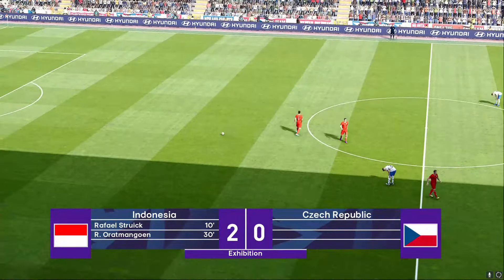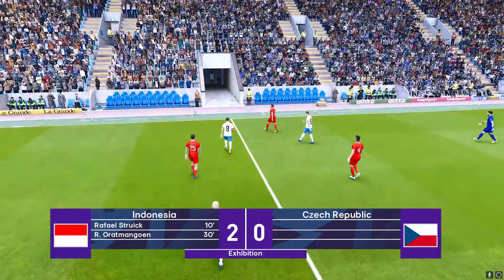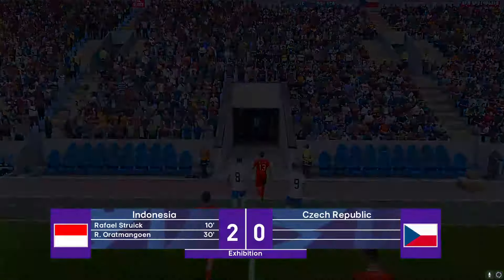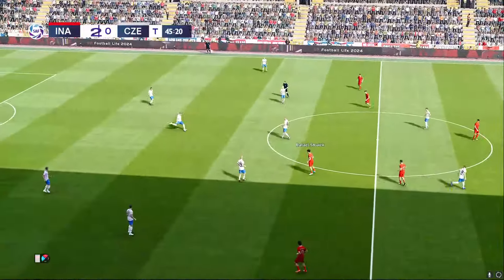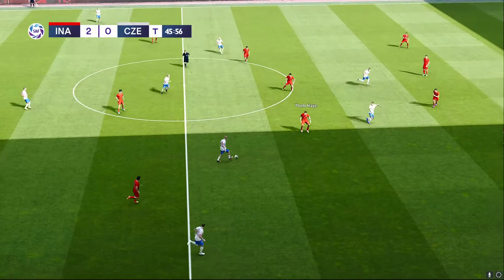And there's the whistle for half-time. What do you think we're up to after 45 minutes? Well it's looking pretty straightforward, Peter — they've got themselves into a very good position, so why not from here? That gets things going for the second half — no changes at half-time that we're aware of.